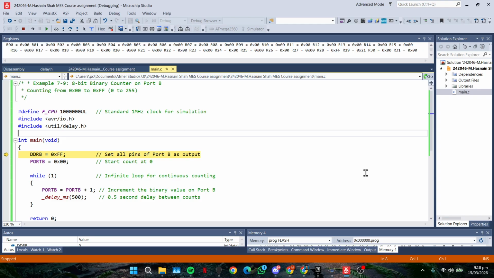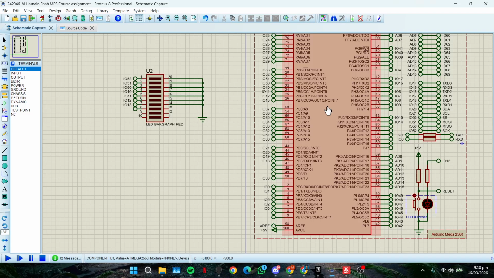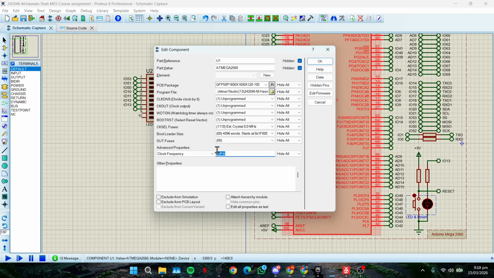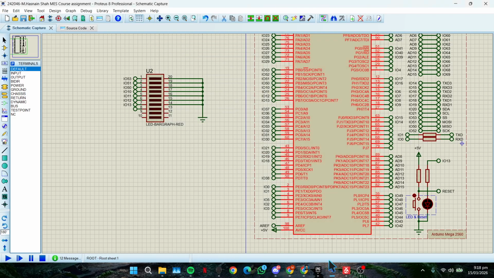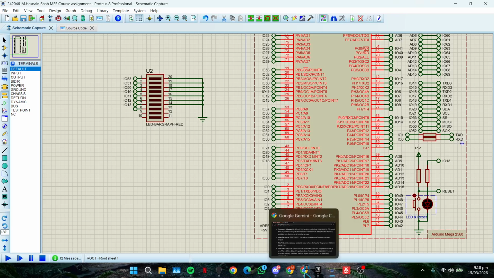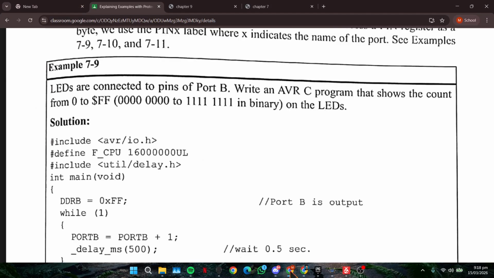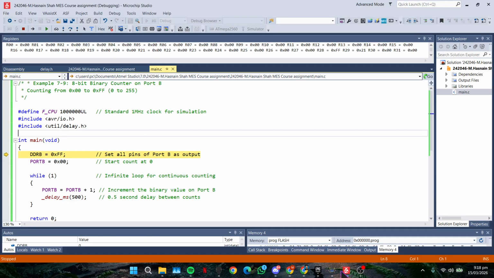The important thing is that to match the clock in Atmel Studio and Proteus, I have also made changes in my Proteus ATmega2560, where I have set the clock frequency to 1 megahertz, where the default frequency is 16 megahertz. Now let's move on to the code again. This was the important thing to tell you.